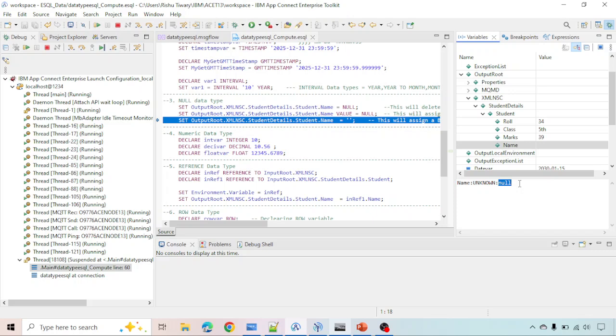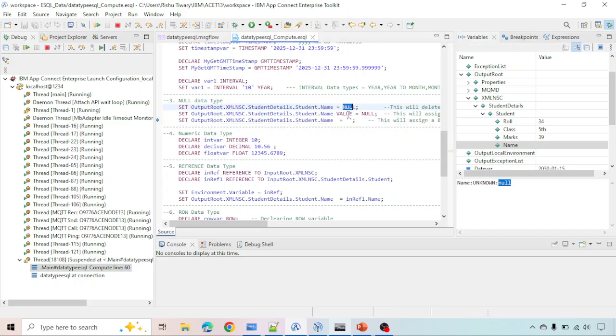We have seen how we can delete the tag and how we can assign a null value to the tag, but how can we assign a blank value to a tag? To assign a blank value, instead of null, we have to write a single quote like that. A blank value takes some memory, whereas a null value takes no memory and no space.